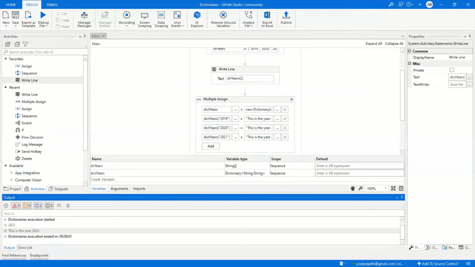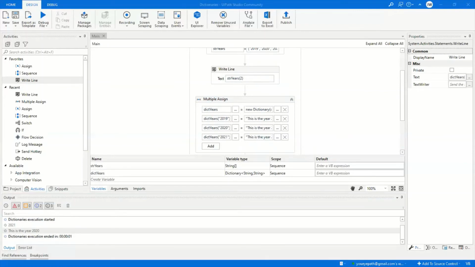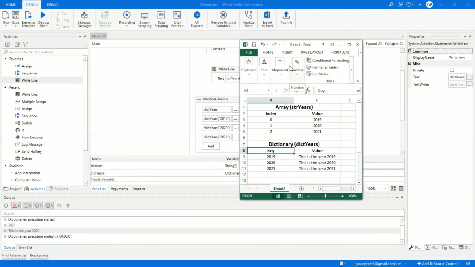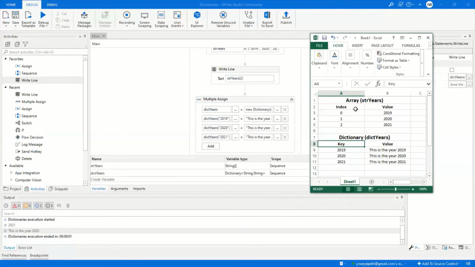Let me try to maybe bring a little bit more context to this specific example. What I've done is I've demonstrated here inside of an Excel spreadsheet. Notice in an array, to get any of the values out, we have to use the corresponding index value. So if I want to get 2020 out, I need to know to reference the index value of 1 to return the value 2020.